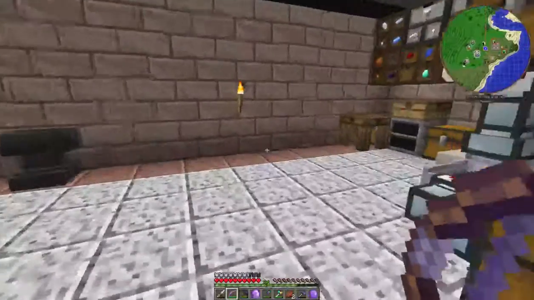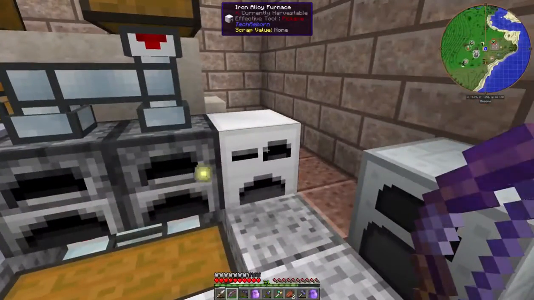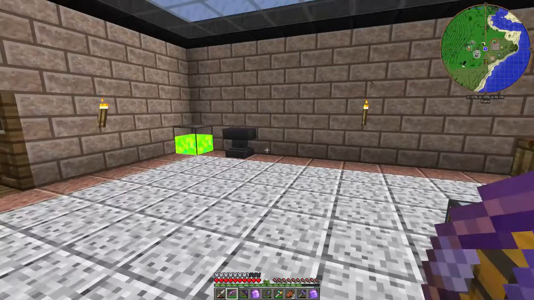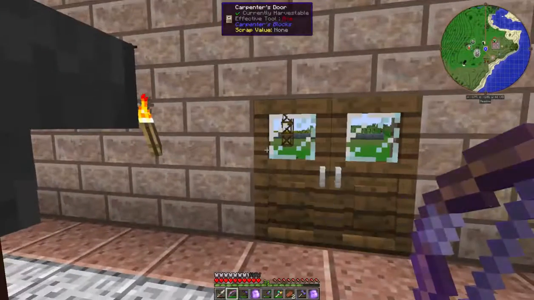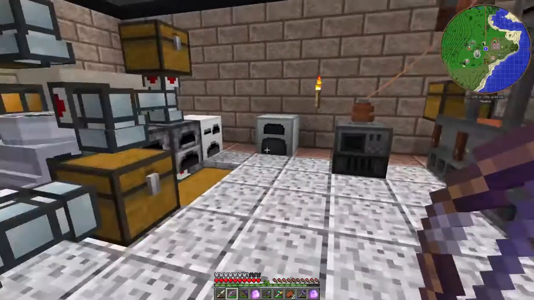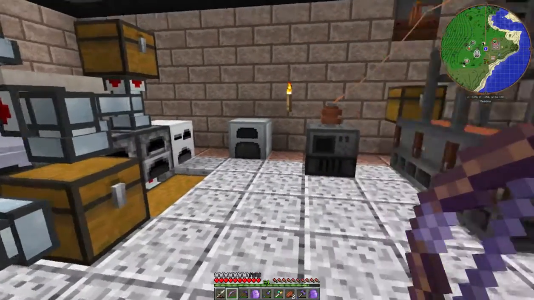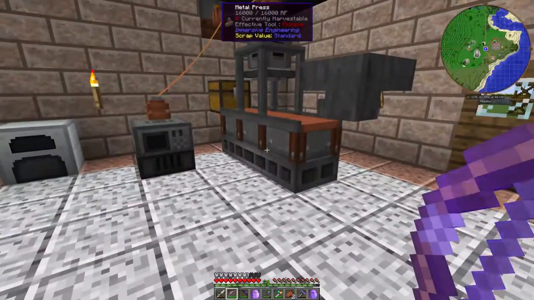And I made a few things. I made an alloy smelter, an alloy furnace. This is an iron alloy furnace. This is so I don't have to throw everything into the smeltery anymore to make my alloys. I can now do it in here. And I'm going to shortly upgrade it to an electric one.